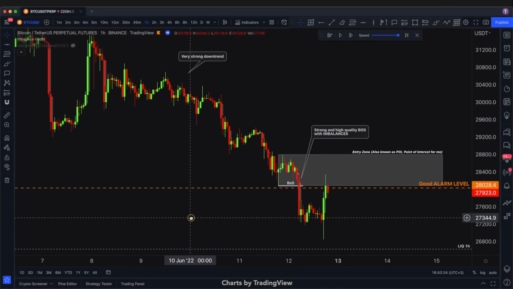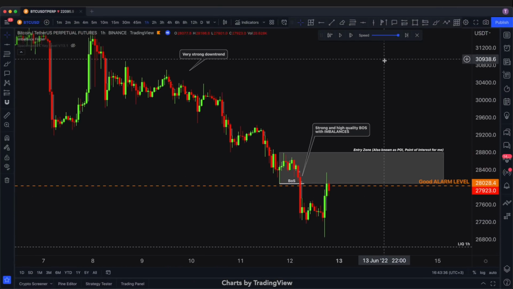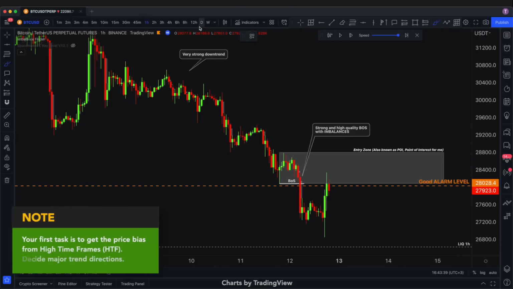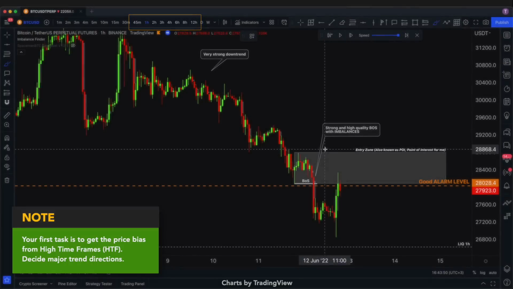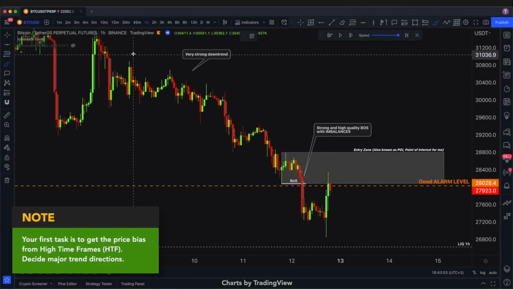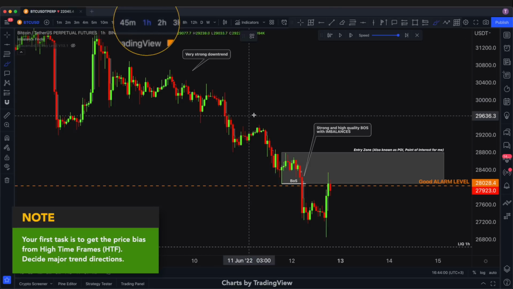Okay, let's talk about what happened here. If you're a day trader or scalper, before opening a position, scanning 1, 2, 3, 4 hour charts is a great place to start analysis, to identify the main trend. This is how I started analyzing Bitcoin for this trade. What did I do? I found the clearest structure within a 1 hour time frame.